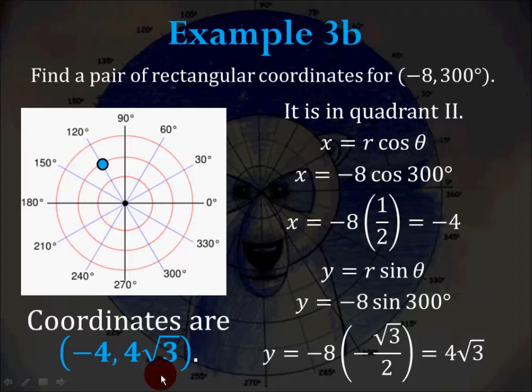Now, maybe you're not sure if these are right, but one thing you can check is whether the coordinates are at least in the right place. So negative 4 means you're on this side, either in quadrant 2 or 3. 4 root 3 tells you you're in quadrant 2. So any time you have a negative x and a positive y, you should have a point in quadrant 2, which you do. So do a double check, because I'd hate to see you miss a question because you did all this work right, but you flipped a sign by accident. And this is very easy to check, just by eyeballing which quadrant your coordinates are in.